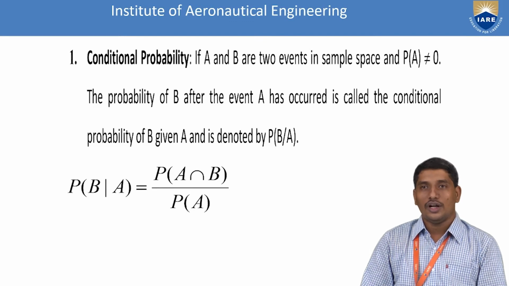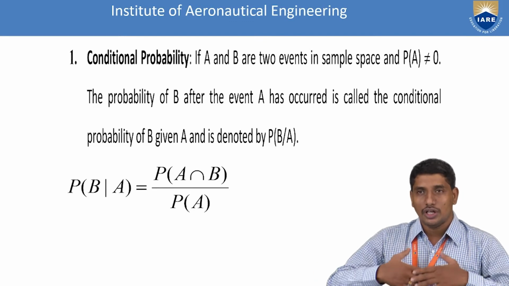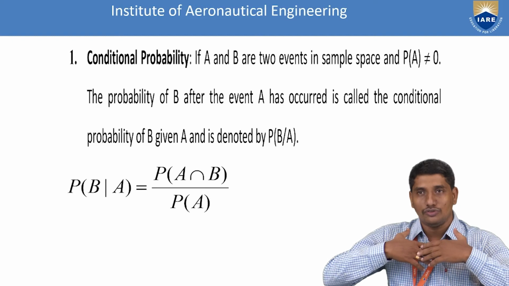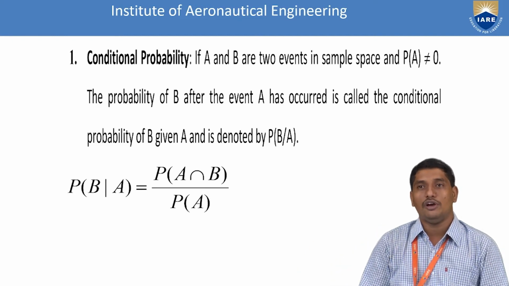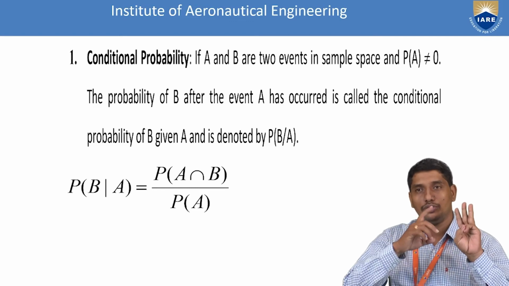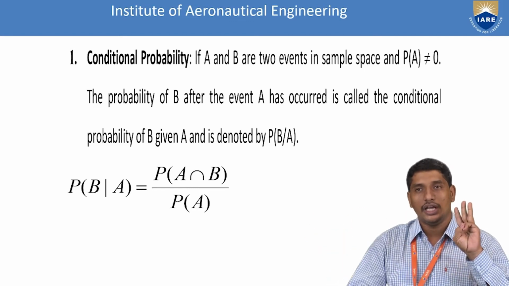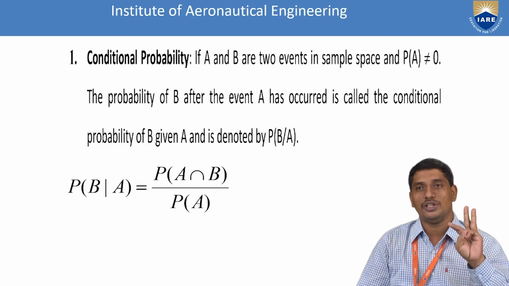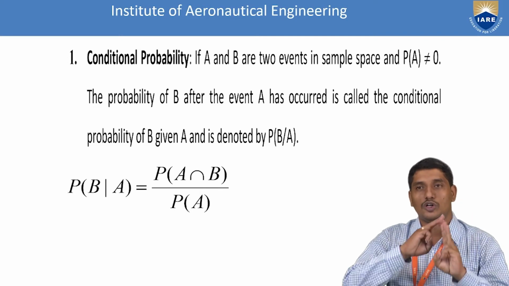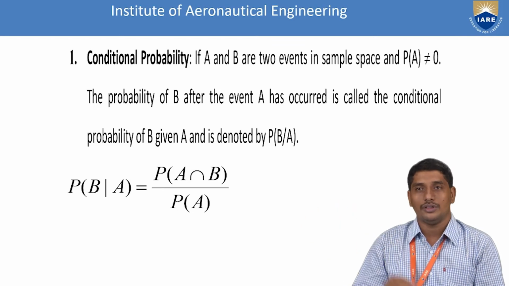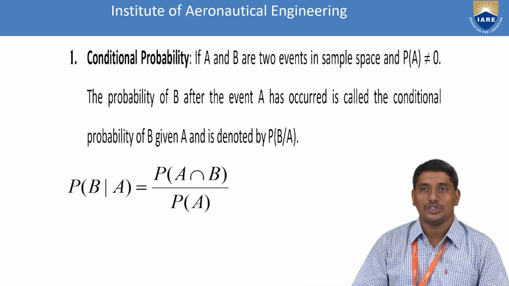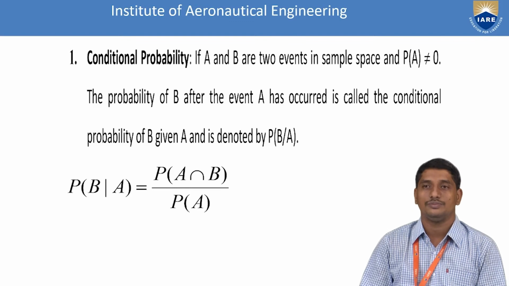So under general conditions, that means without any condition, in a condition-free atmosphere, the probability of each of the three players getting selected into the cricket team is equal. That is 1 by 3, 1 by 3, 1 by 3. All three players have equal probability, in a conditionless atmosphere, that is, under no condition.